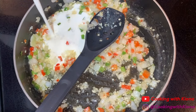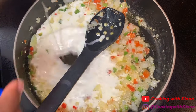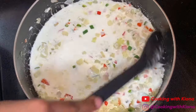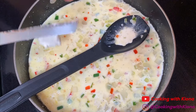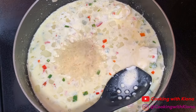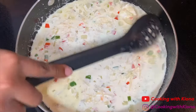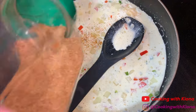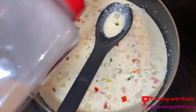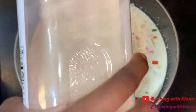Add 1 cup of heavy whipping cream and 1 cup of chicken broth. Add 1 ounce of cream cheese. Then add 1/4 cup of Parmesan cheese. Then just add some of your favorite seasonings. As always, I'm using Creole, garlic powder, onion powder, pepper, and a teaspoon of liquid seafood oil.